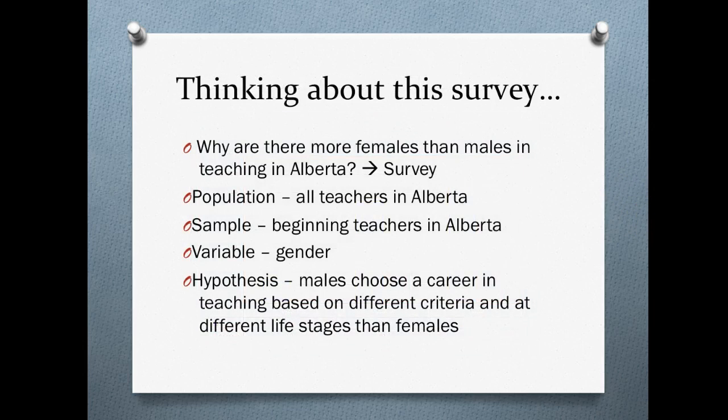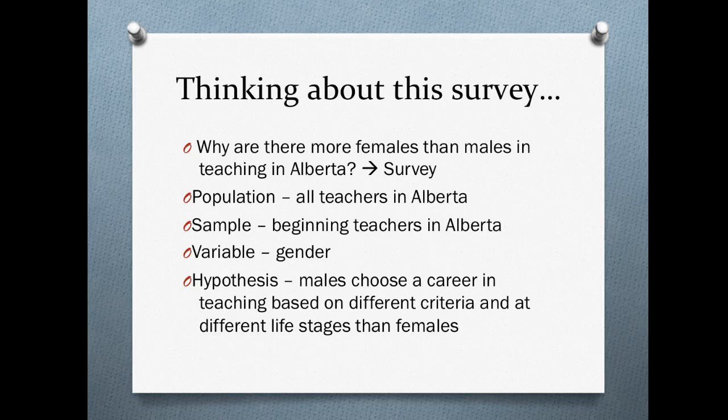So in thinking about this survey then, my larger question was, why are there more females than males in teaching in Alberta? I chose to try to tease out some of the aspects of this using a survey. My population, as I've already said, was all the teachers in Alberta. My sample was beginning teachers in Alberta. The variable was gender. The hypothesis was that males choose a career in teaching based on different criteria and at different life stages than females.